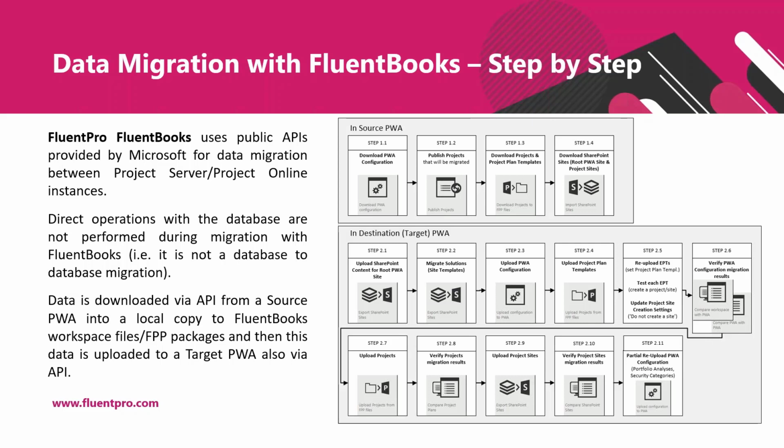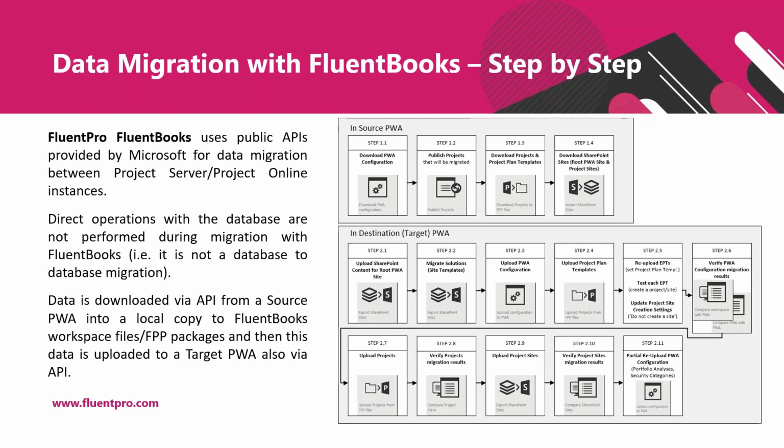After projects are uploaded, the next step is to verify project migration results, and the Compare Project Plans wizard will build a comparison report and export it into an Excel file. And using this report, you will be able to investigate how well your projects were migrated. This report is capable of showing differences on the project level, like project level custom fields and out-of-the-box fields, task level fields, and also project team.